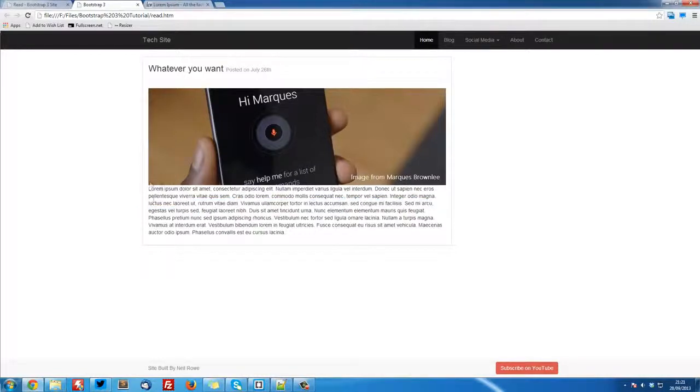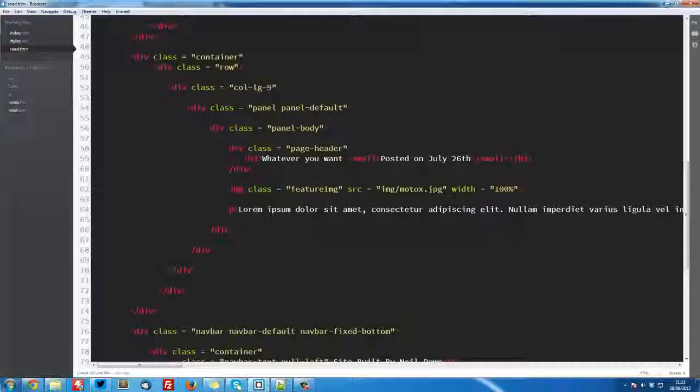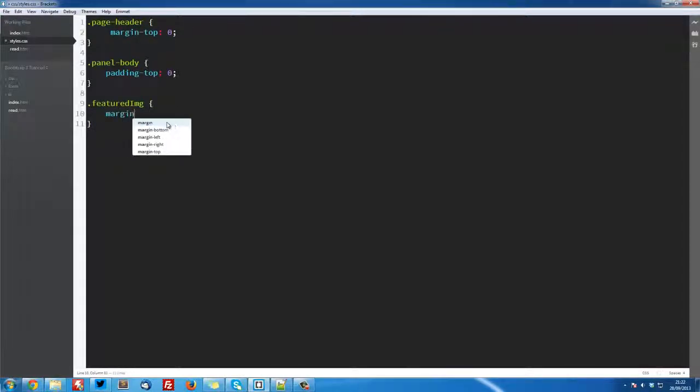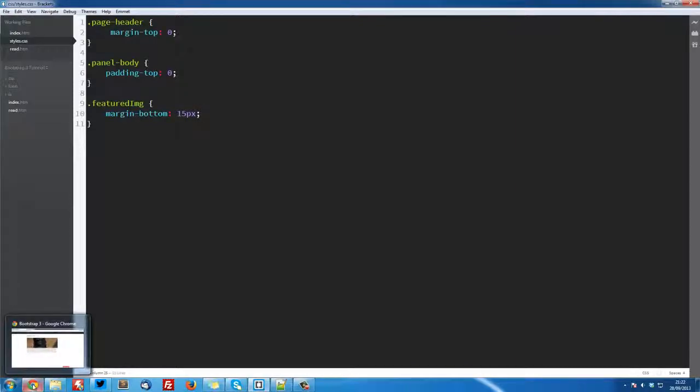The next thing we need to do is add a margin between this and this. So the picture and the text needs to have a bit of space in between it. I think this is about 20 pixels that we need to add. So we're going to add a margin-bottom to this picture. Okay, so we're going to add .featured-img, because that's the class for the featured image. And we're going to say margin-bottom, and it's actually 15 pixels that we need in this situation. And I found that using trial and error. That's the easiest way to find most things.